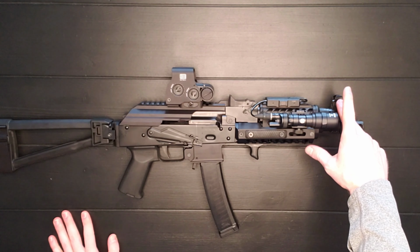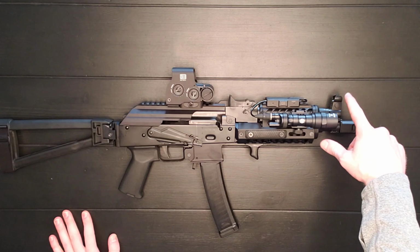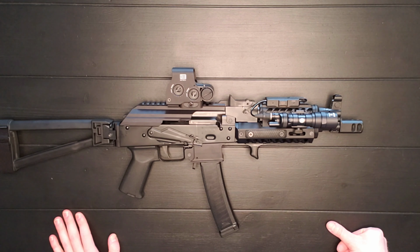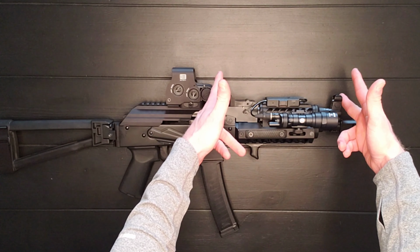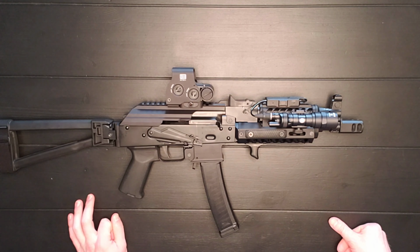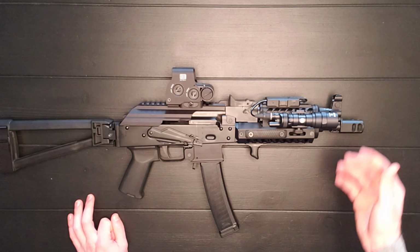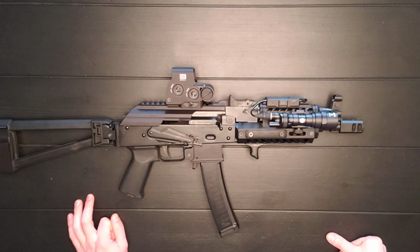Let's see, moving back, you have decent iron sights. You've got a fixed rear iron sight here, and then an adjustable front. And I had to adjust it a little bit. I was shooting a little bit high. I had to adjust it, pretty easy. I do have an optic back here, which we'll talk about, just because there's only about maybe 7-8 inches between the rear and the front sight. So if you're shooting out further distances, this smaller sight picture can make a difference. But I do really like them. They're made out of aluminum, and they're very durable.